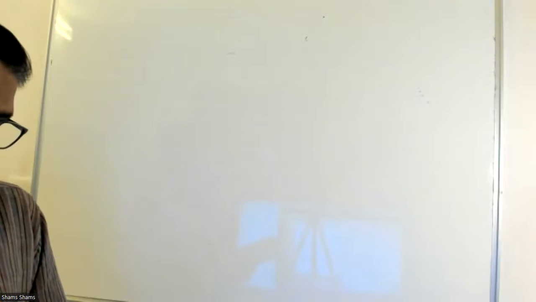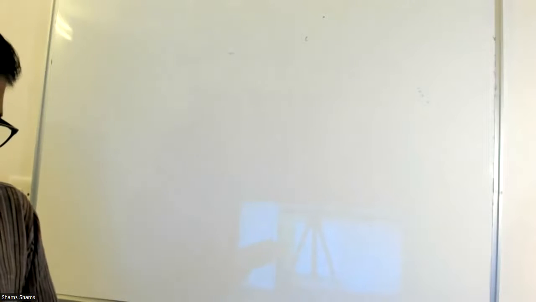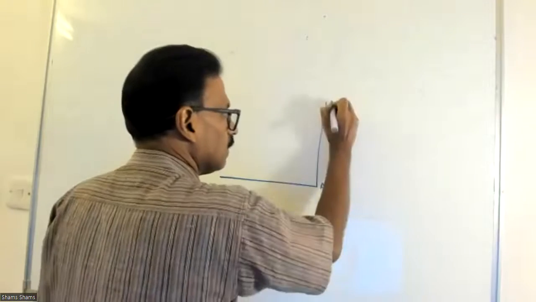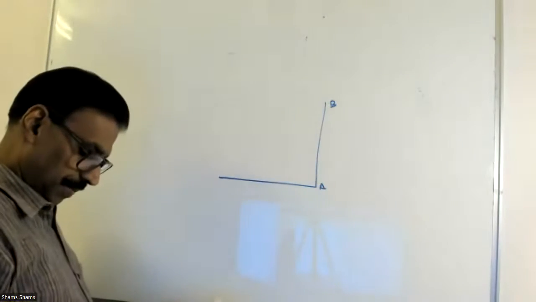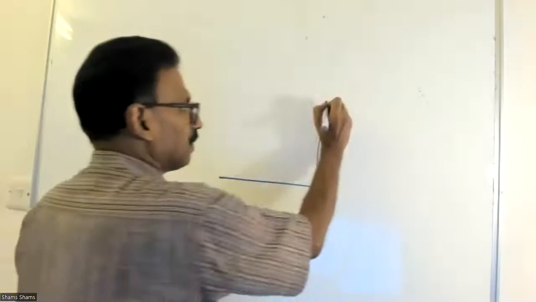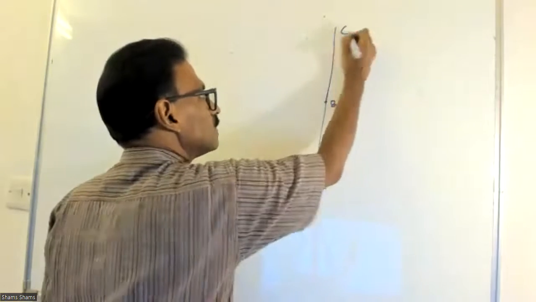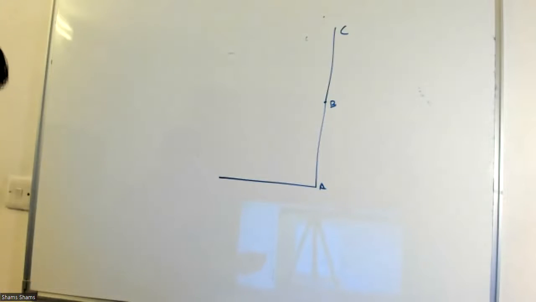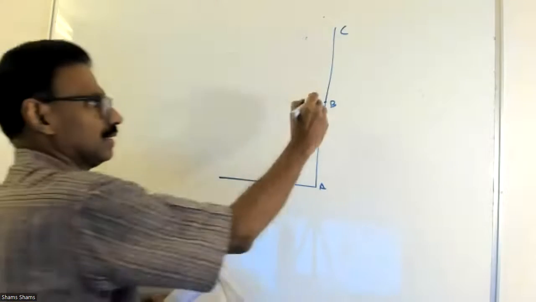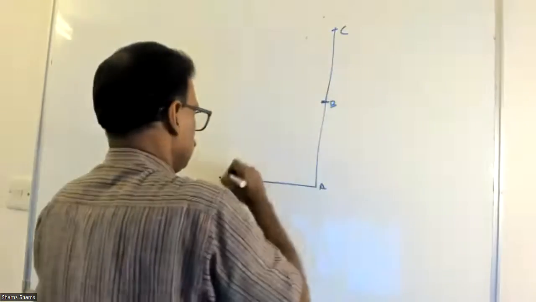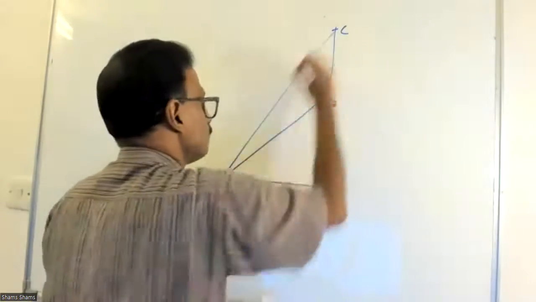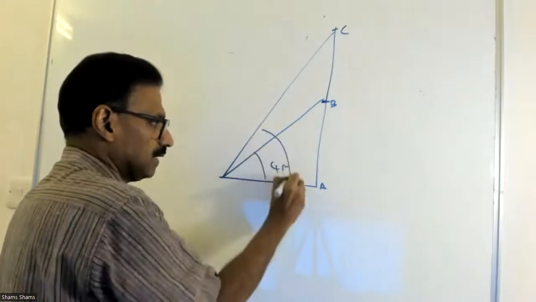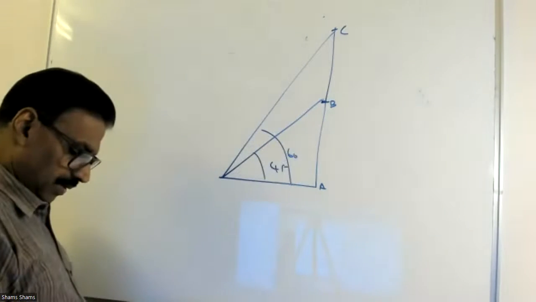From a point on the ground, the angle of elevation of the bottom and top of a transmission tower. Okay. Here, AB is what? A tower. Then the transmission tower is here. See. From a point on the ground, the angle of elevation of the bottom and top of the transmission tower. This is the transmission tower, BC. From here, this angle 45, this angle 60 degree.